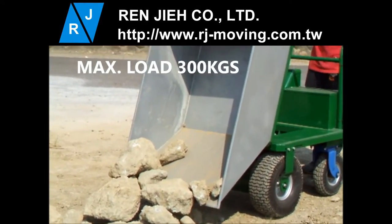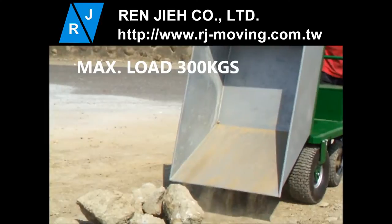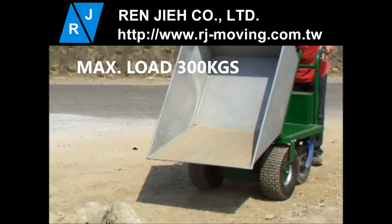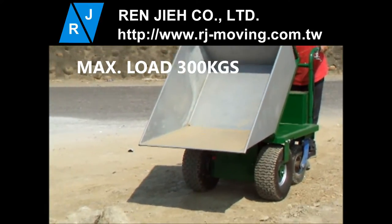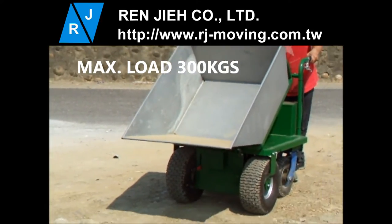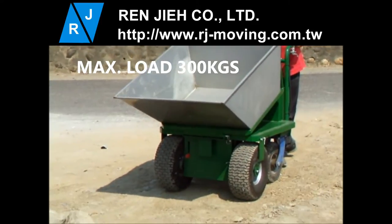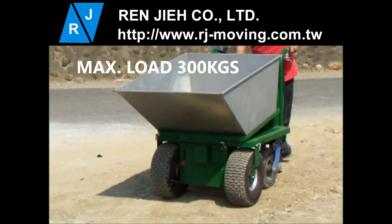This the bucket out, good. Lift the bucket. Now it's down bucket. All the electric cylinder auto. This is a high quality, high function electric wheelbarrow, and made in Taiwan.